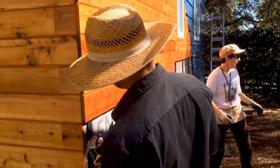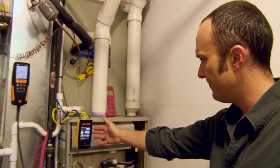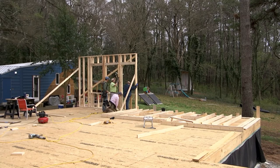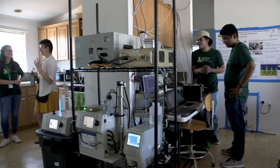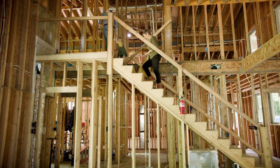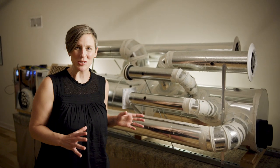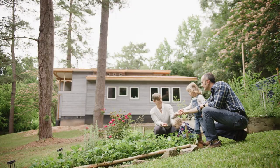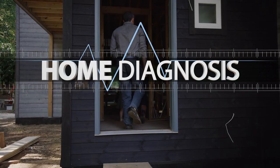They say home is where the heart is, and we certainly put our heart into building our first house. I'm Grace, and I'm Corbett. In our tiny lab, we helped homeowners gain control of their homes through scientific testing. Now, as we build our forever home, we're testing ourselves. Even though we know a few things about the invisible dynamics of homes, we're teaming up with scientists and building experts to design and build a perfectly tuned home for our family. The physics, chemistry, and microbiology of a home might seem mysterious, but it doesn't need to be. Join us to unlock the mysterious science of your home, too.